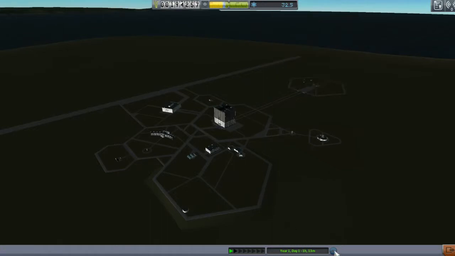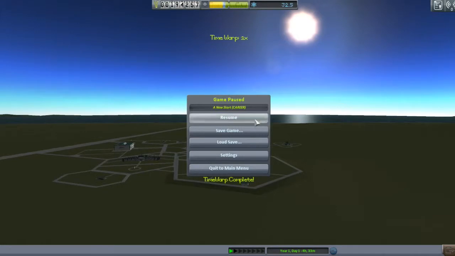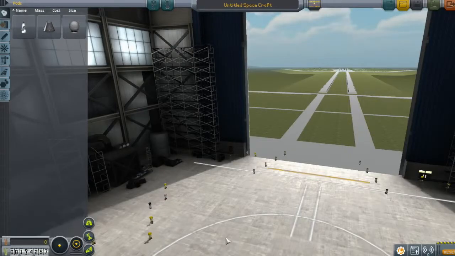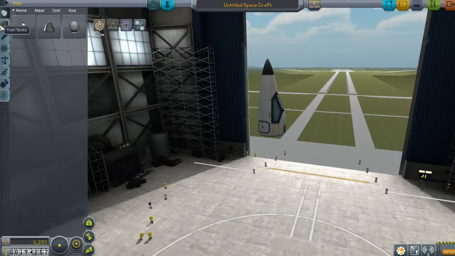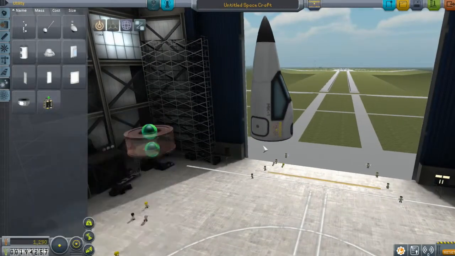Upgrade! And let's actually time warp to the next morning. There we go. Resume. Alright, because I like doing my launches during the day. It's quite hard to see otherwise. But I think I'll go with a similar cabin design, and basically put that cabin, instead of on a plane, on a rocket. And see what happens. So let us go and grab a similar thing.